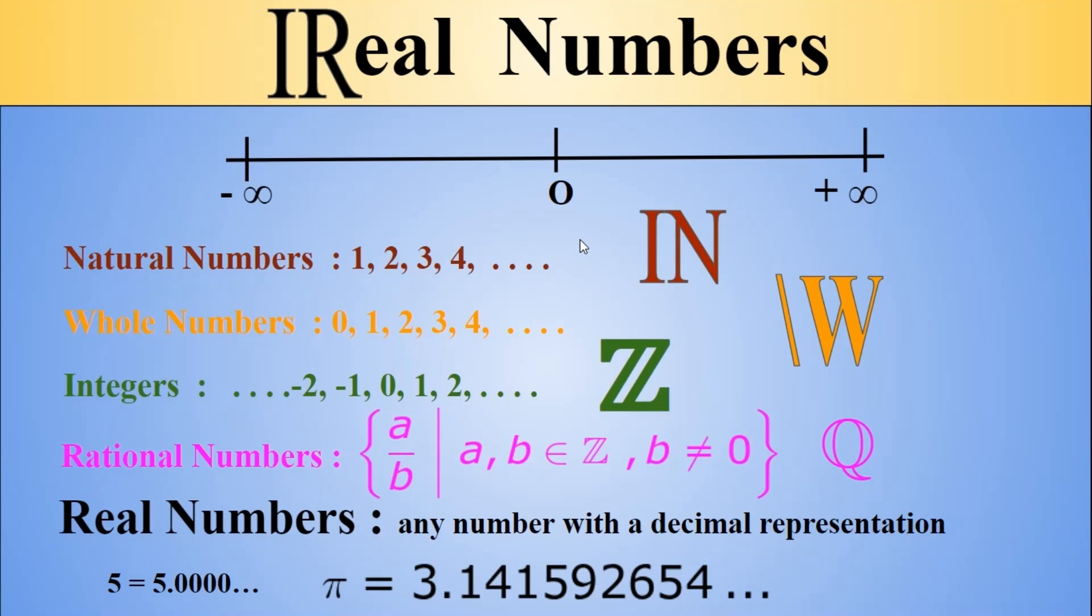Next come rationals. We can think of every integer as rational. How to do that? Well, how do I think of 2 as a fraction? Very simple it is just 2 over 1 isn't it? How do I think of a rational number as a real number? Well, I would take out the calculator and figure out its decimal representation.